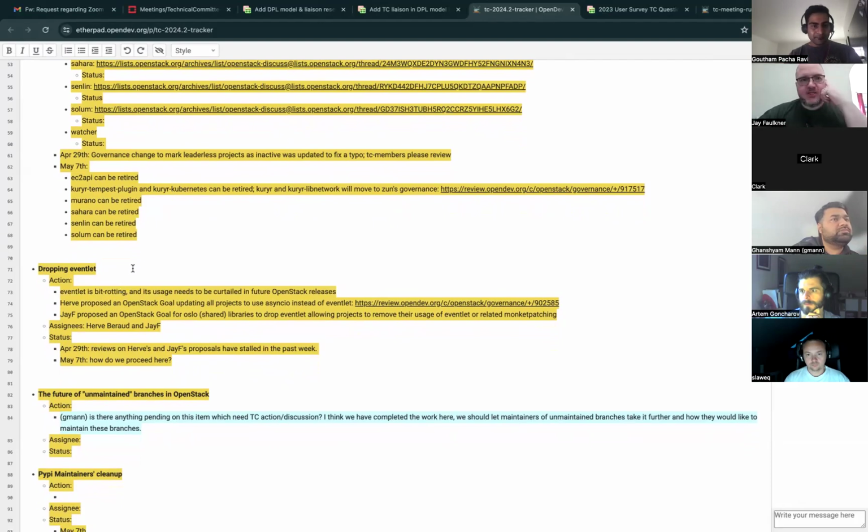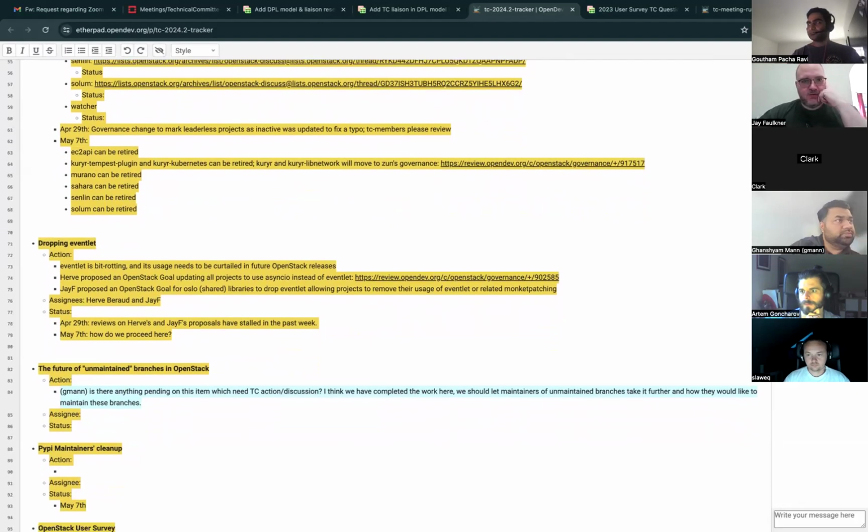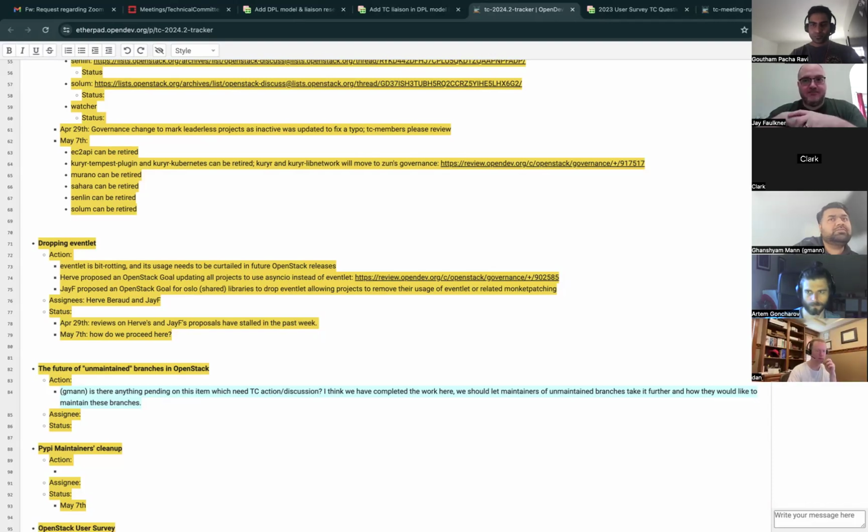Well, I was going to mention that we kind of agreed, as a minimum bar, that we would make sure that Oslo libraries didn't require eventlet. In my research for writing that spec, which I have written up right now, there's basically nothing there. So I think that was kind of an empty goal. It's just done. You mean there's nothing there, basically? The amount of work there is not a goal. It's just a couple of do-it things if they are doing it wrong. Not significant. So I don't know about that.